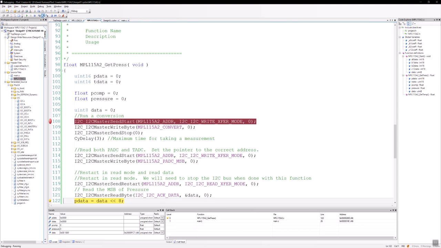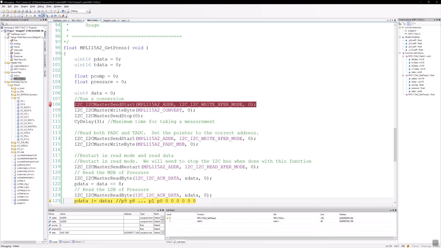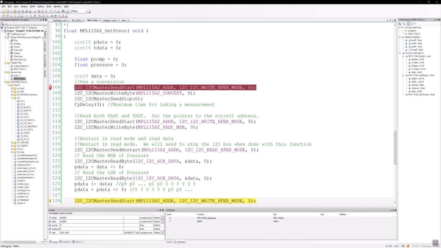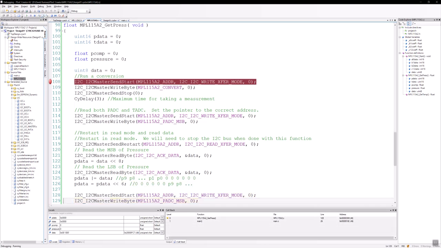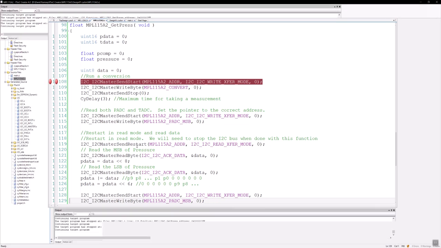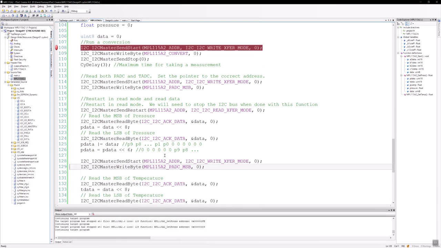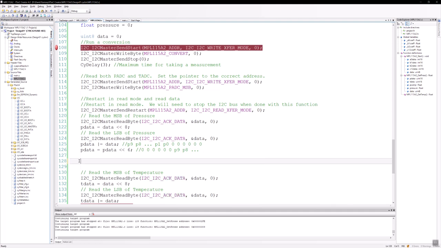Okay, so it looks like it's not reading in any data here. Well, I can see something I did right here that's wrong. That should not be there.